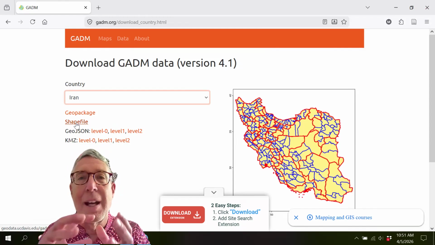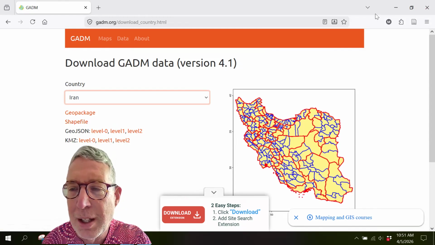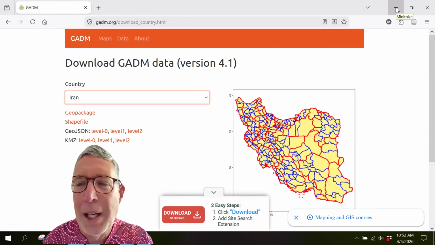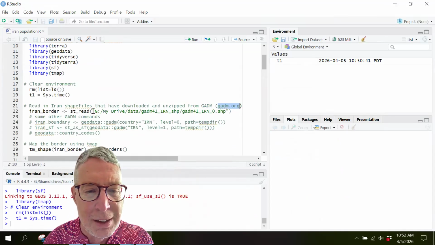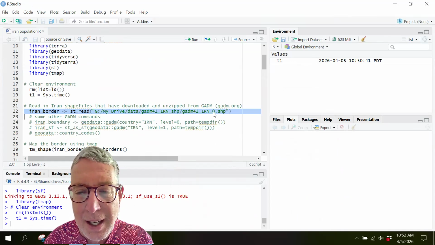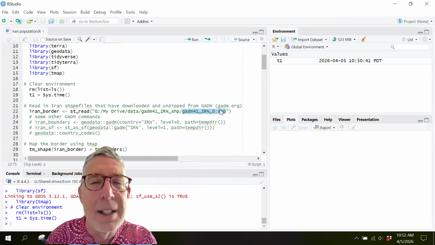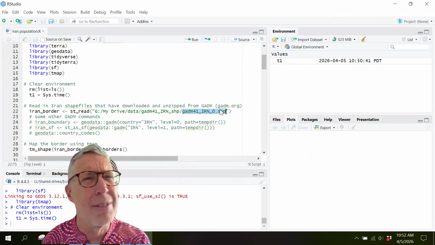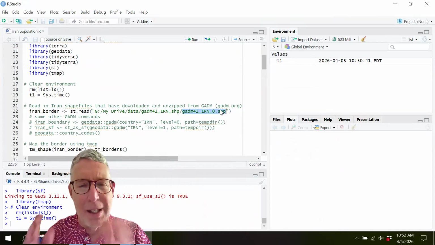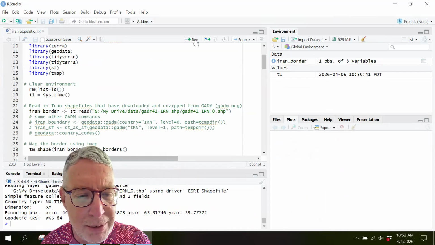So we download that. It'll download as a zip file, which you then have to unzip on your computer. So that'll be the shape file. Then the command to read in the shape file: once you've downloaded it, you have to give it the full path to wherever it is, and you just tell it to read the file that's called .shp, the shapefile at the end. It'll then read in the other files. There's 6 files, I think, associated with a shapefile. It'll read in the other ones. And then we'll get the border of Iran.